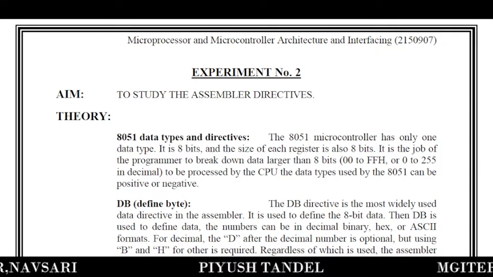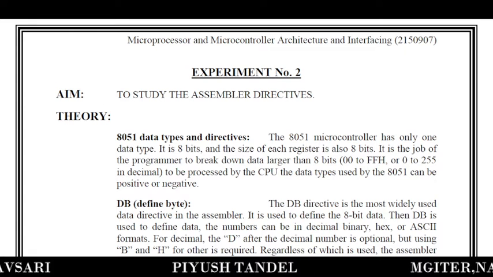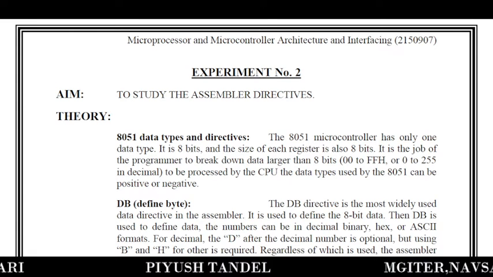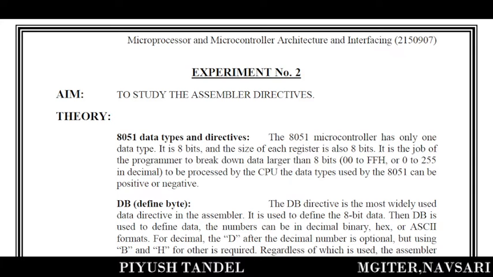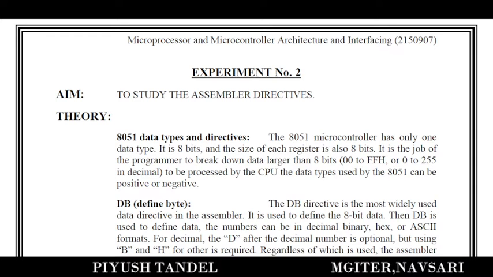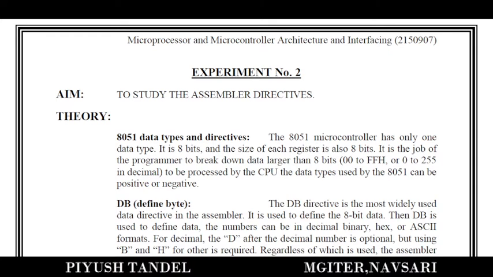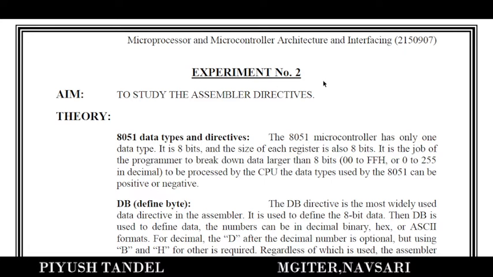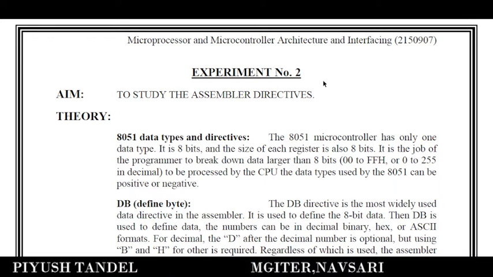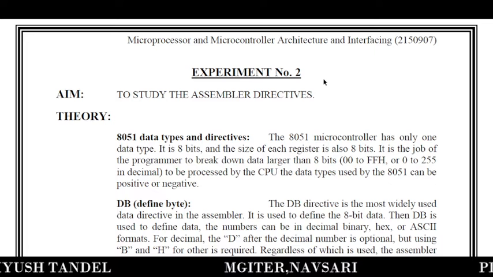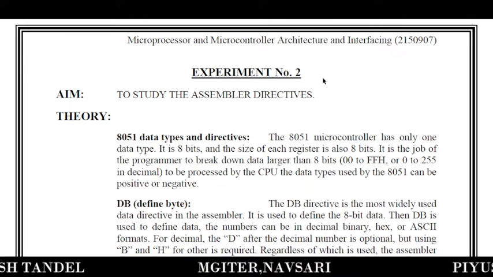Today we are going to see experiment number 2, that is to study the assembler directives. So what are the theories we are going to see in these assembler directives? First of all, we need to understand how we are going to write a code. For writing our code, we need to keep several things in mind.